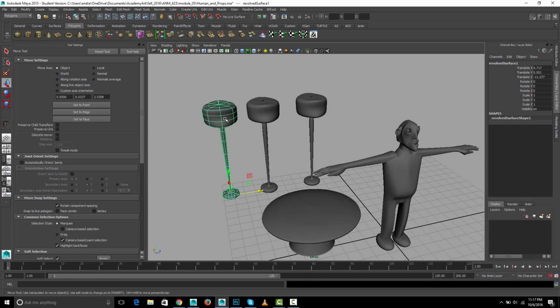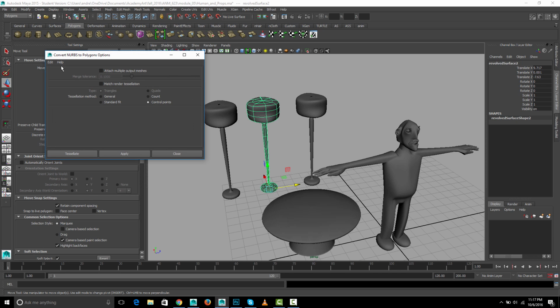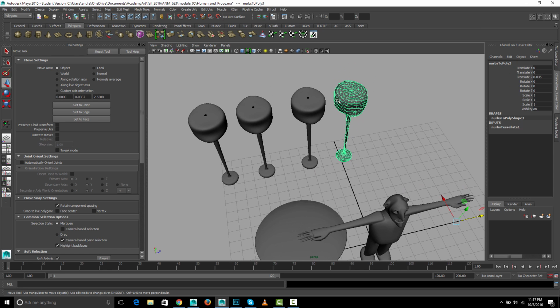So that'll leave as NURBS. This I'm gonna do Modify, Convert, NURBS to Polygons options, and let's just reset and use the default, and you'll see what I'm getting here. So I'm getting this really triangulated thing, which is probably what happened here. So that's the default, and it looks okay, but until you start to do things like edit that polygon surface, or when you're starting to do UV mapping to texturing, it's not that fun.